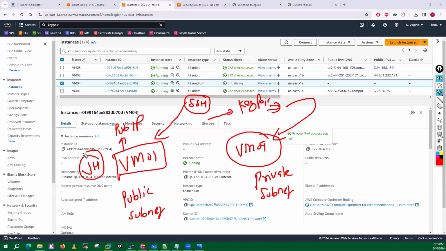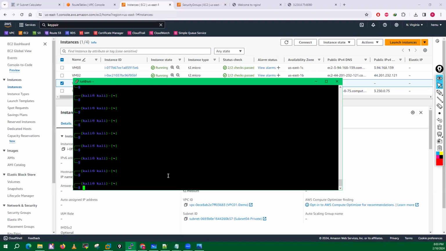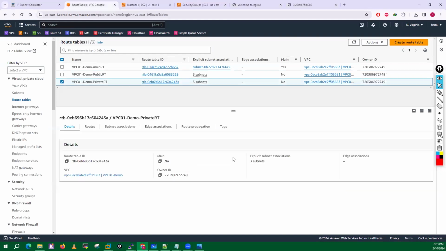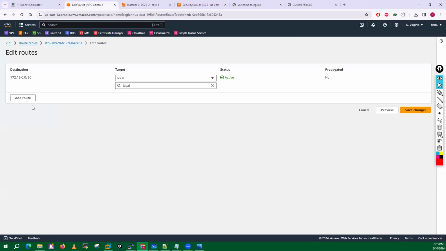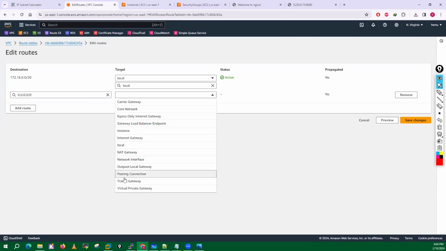Okay, so guys, these are the main four labs which I wanted to do today. Now one more thing, if you see, this particular machine is not able to ping the internet. Now what is the way I can allow the communication so this Kali Linux can ping the internet? The temporary solution, you can go into your public private route table here, routes, go here, add one route towards the internet gateway.